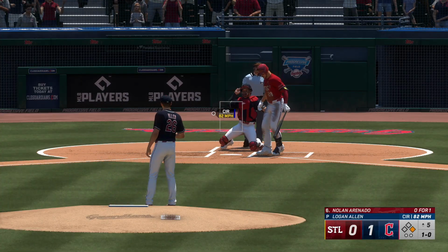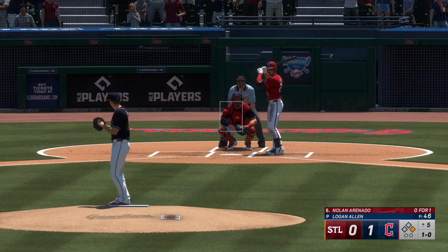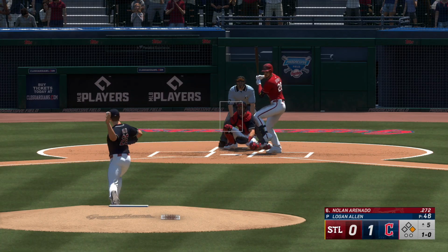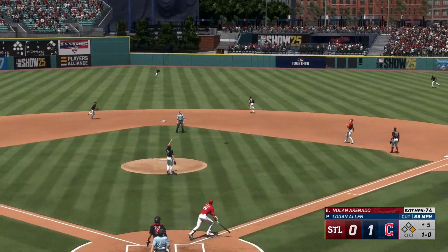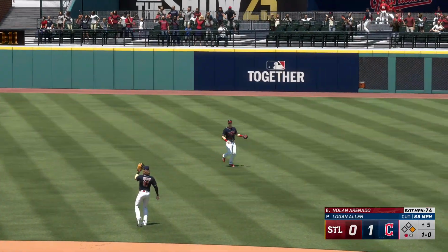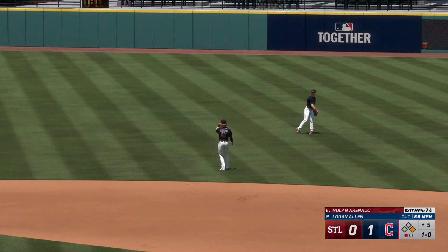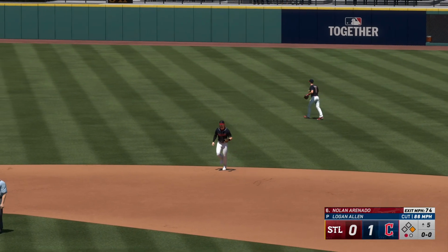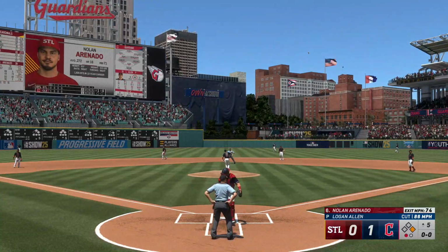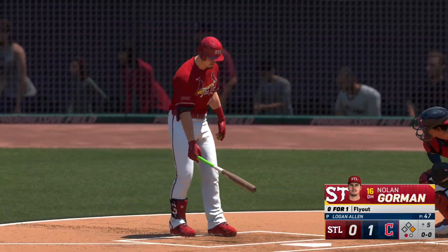Outside with a breaking ball. Runner at first with no outs here. Swing and a fly ball in the air out towards right center field. Thomas makes the grab on the run. Well, those can be pretty fun as an outfielder. Got to put it into his highest gear and go a long way to track that one down. Nothing better than that. You feel like a wide receiver playing football.